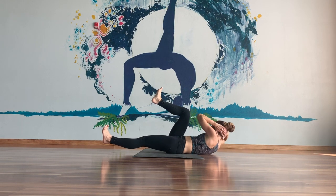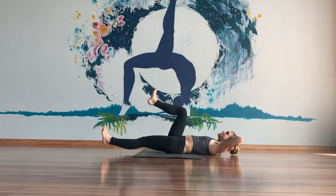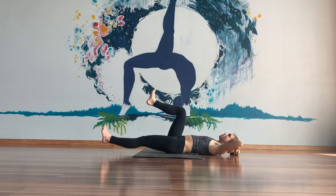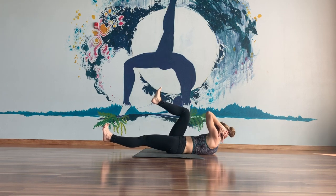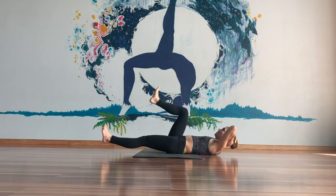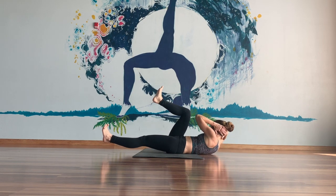We're here for 5. Stay with it for 4. Keep breathing. 3, 2, and 1. Hold for 3. If you can, hold 2. Maybe lift a little higher, last 1.